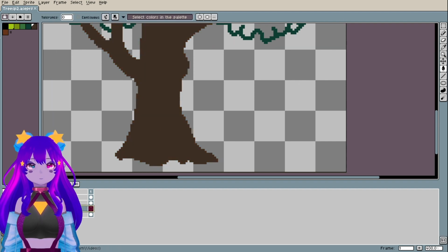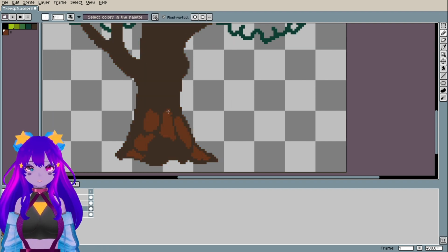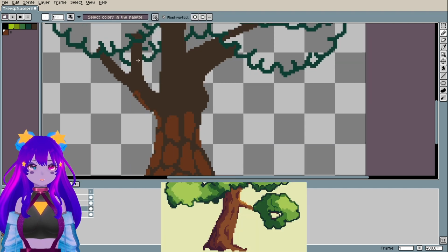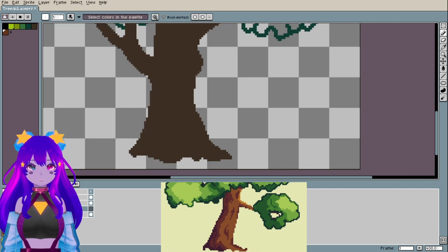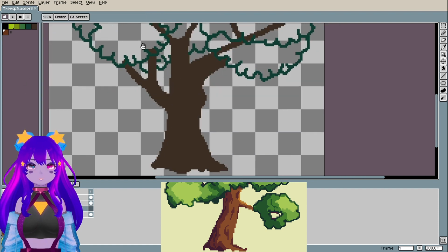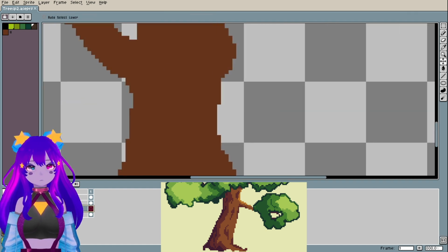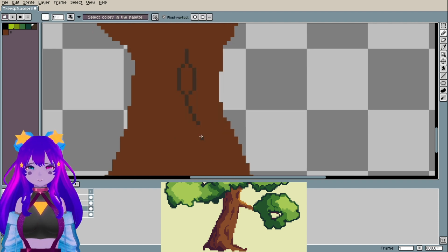But here, even with the bark, if you look at, let me pull it up, my previous tree drawing, I made the bark pretty simple. But here I wanted to make it highly detailed. That's one of my things. I want to have pretty detailed art in general. I want to go for simple, but it's that sort of simple detail I don't really notice, if that makes sense.